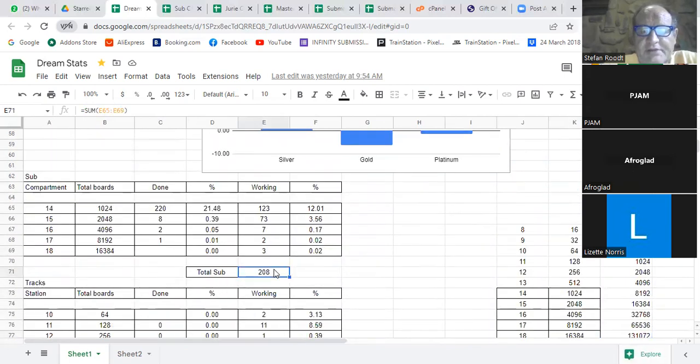But here you can see the amount of boards. We're working on 208 submarine boards. That is a part of more than 100 that must still be opened and about 30 that I must still put boarding calls on. Now, you've been on some boards. Can you honestly tell me that there's no movement?